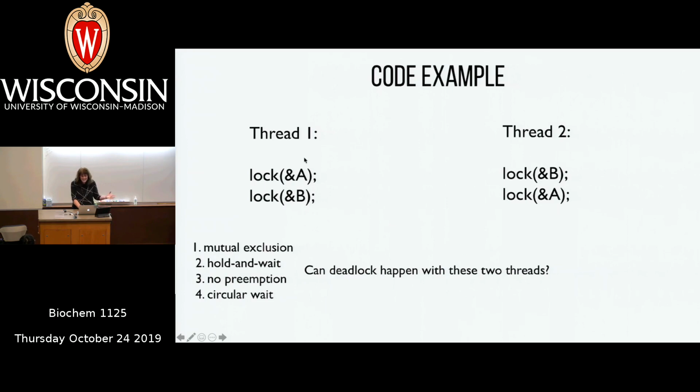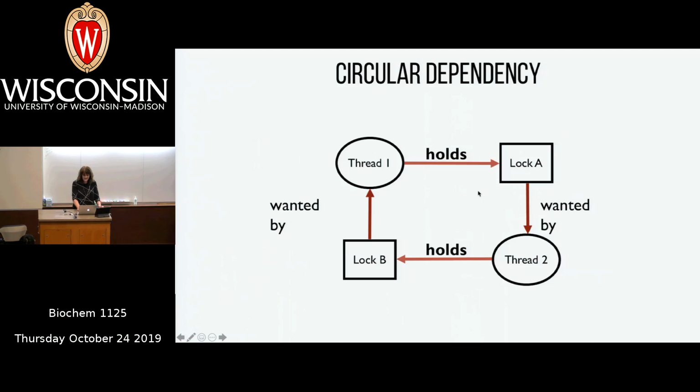OK. Well, deadlock doesn't have to happen. It's possible that thread 1 runs and grabs locks A and B, and then it could do whatever it wants. The deadlock occurs if thread 1 grabs A and thread 2 grabs B, and then we have a context switch, and now we're stuck: thread 2 is waiting for A and thread 1 is waiting for B. So they're each holding on to one resource. It's definitely mutual exclusion because they're locks. We can't take locks away, and we have that circular wait. So yes, this is deadlock.